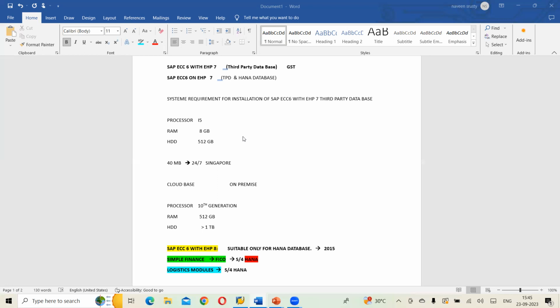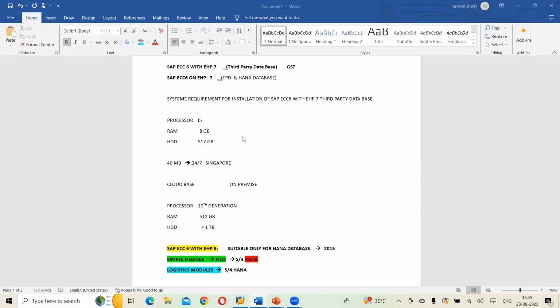And apart from that, there is one more module we are covering, the AM module, asset management module. We also have a big topic of asset accounting in the FI module, because in ECC it was very little, but in S4 HANA it changed drastically, 80%. What is the difference between ECC and S4 HANA? Across the entire modules, it changed only 15 to 20%, in your GL module, accounts payable, accounts receivable, bank accounting, tax module.